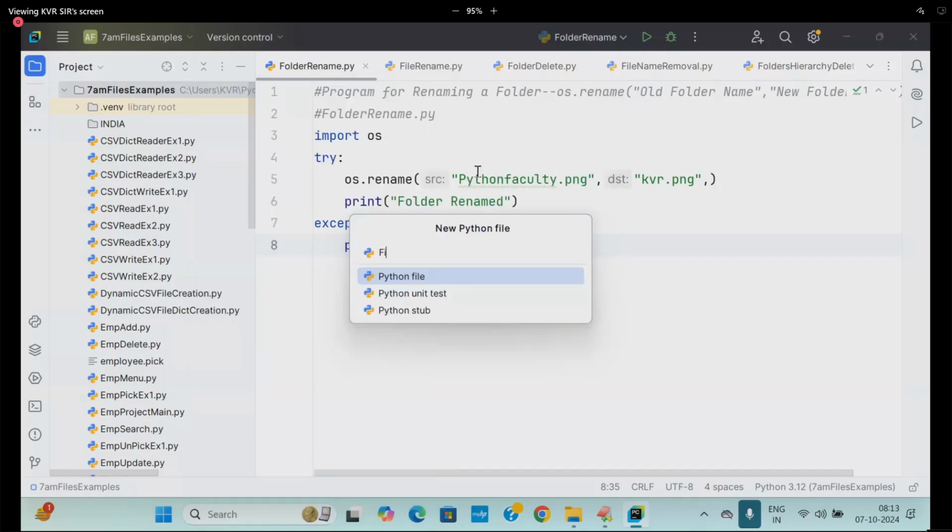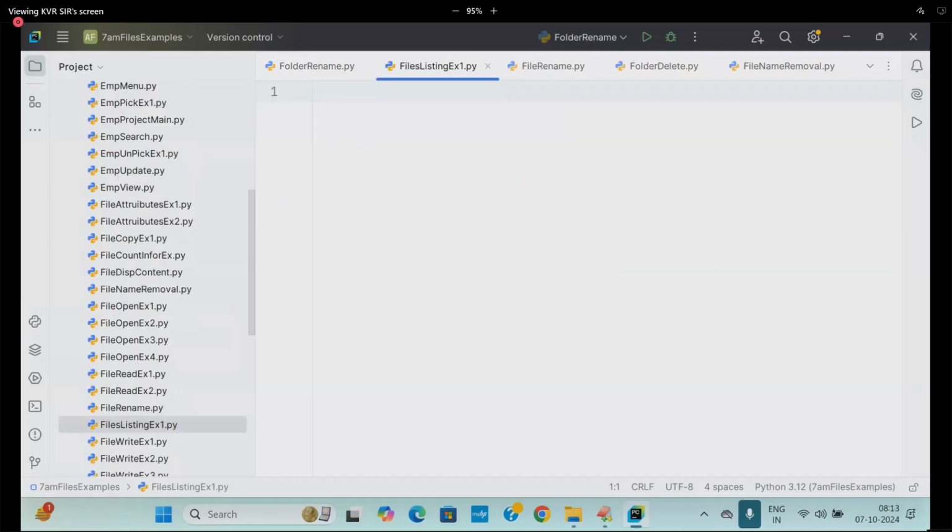I'm writing files listing example1.py, program for listing the files in a folder.